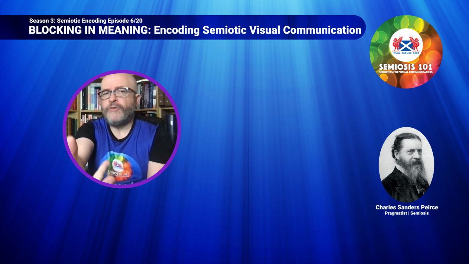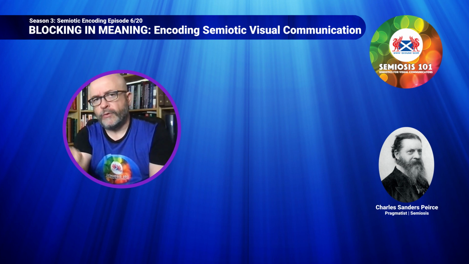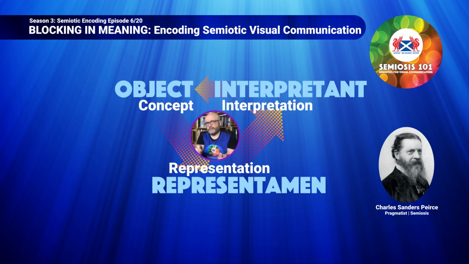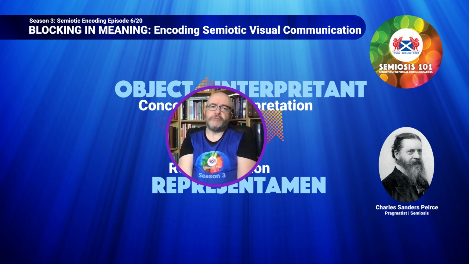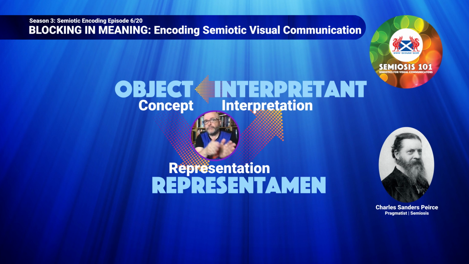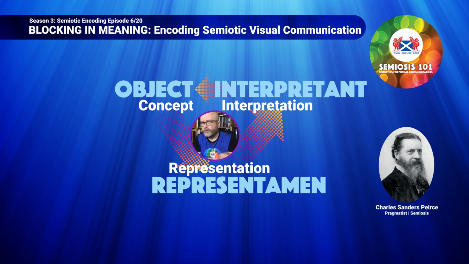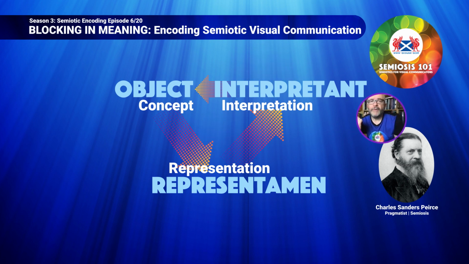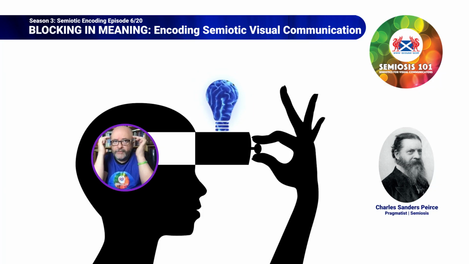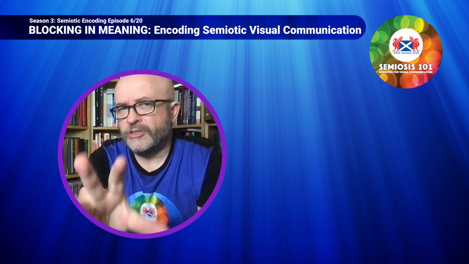So let me give you a quick and easy understanding of why Peirce runs 3 separate terms together. Concept, representation, interpretation, concept, etc. Semiosis, semiotic sign action, is not linear, but cyclic. An idea needs visually communicating: concept, Peirce's object. That idea is visualized: representation, Peirce's representament. That visualized idea is decoded by the target audience: interpretation, Peirce's interpretant. The idea put in the mind of the audience of what the visual means should be a facet of the idea we started with. I say facet rather than the full concept intentionally.